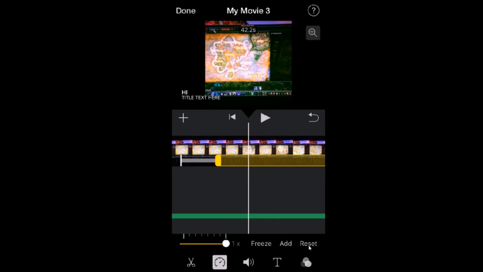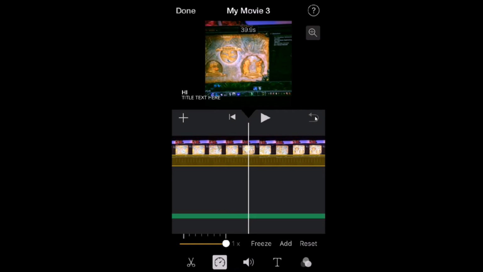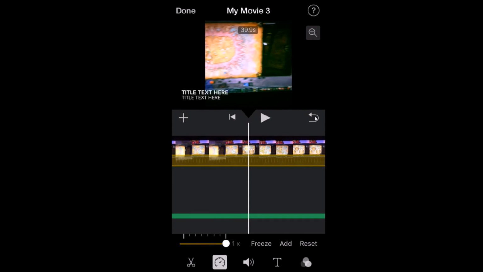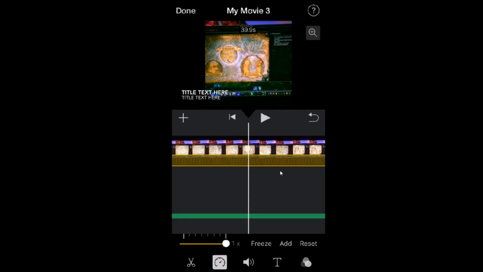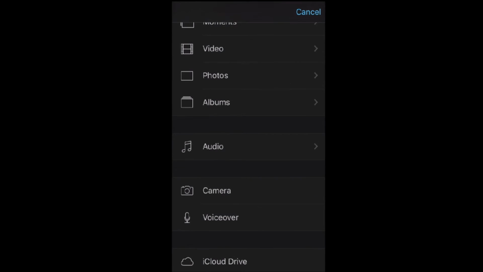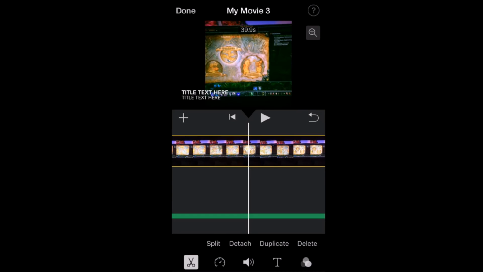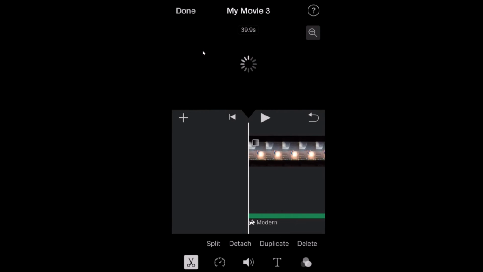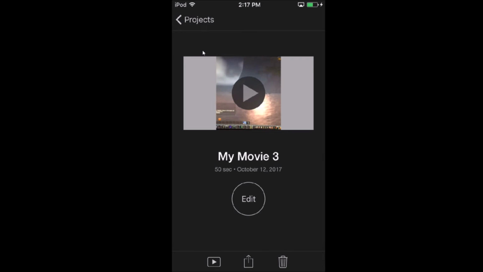Aside from that, I think there's only a couple more things I want to go over. Add just adds a different filter or a different speed. That was the undo button that I just pressed there to undo stuff. I'm glad I finally put my mouse over it, right, guys? Okay. There's not a lot more to it. You can zoom in with the top button there. You can do help or whatever. And the next thing I want to go over is pretty much the last thing, except for a little extra at the end, which is exporting.